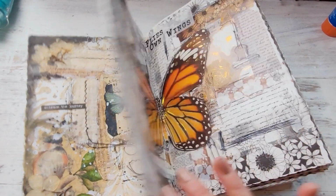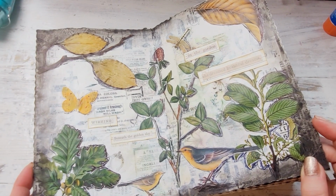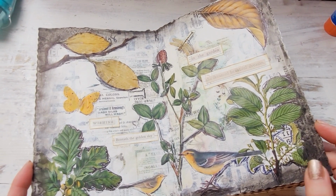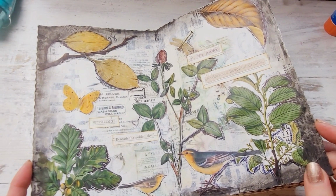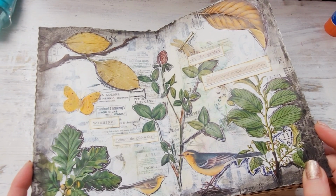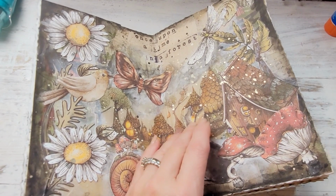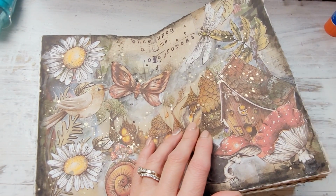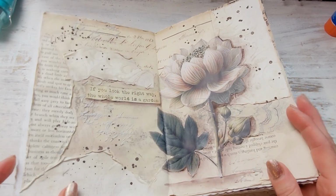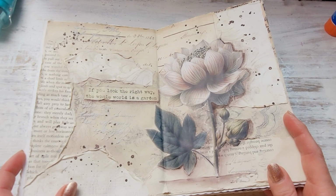I thought it was time for another art journaling page. Art journaling, for those of you who don't think it has anything to do with junk journaling, I beg to differ, and here's why. When you do art journaling, you are practicing. You're practicing techniques that you can then certainly apply to junk journaling, because we all love to decorate our journals, especially the front of the journal can easily be something like that. But even if you don't apply any of the techniques in the junk journaling, it gives you an artistic outlet.